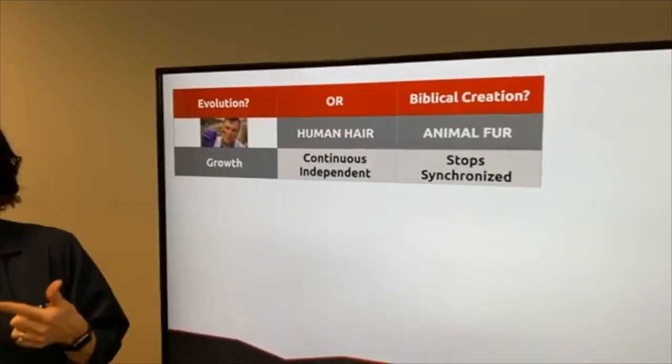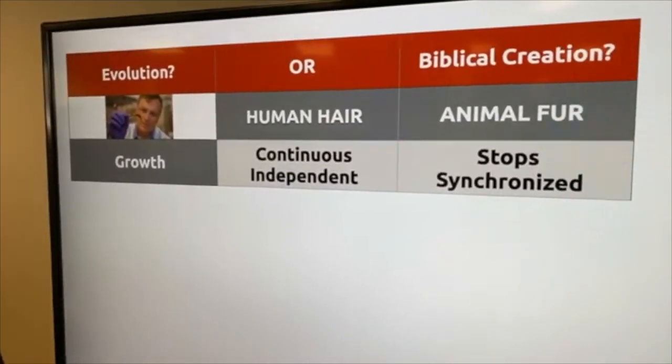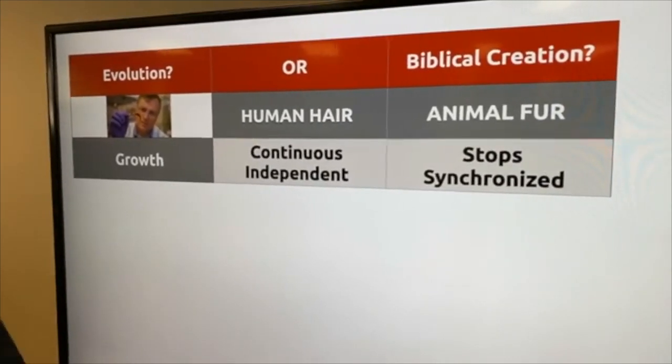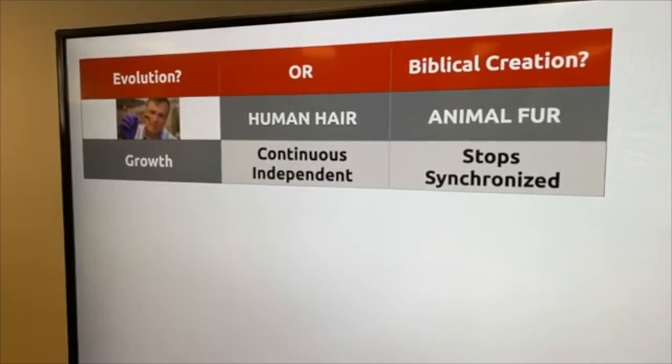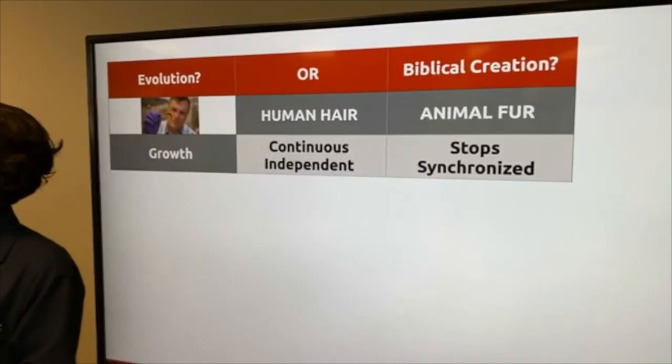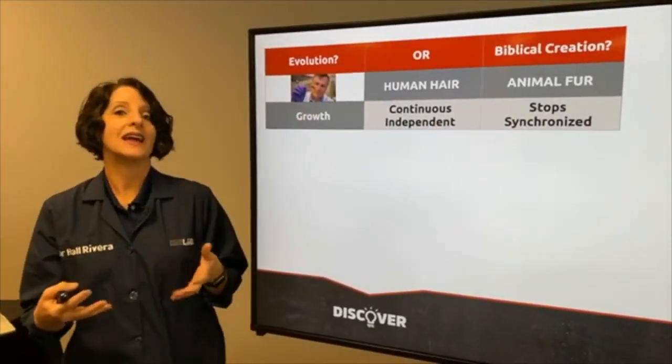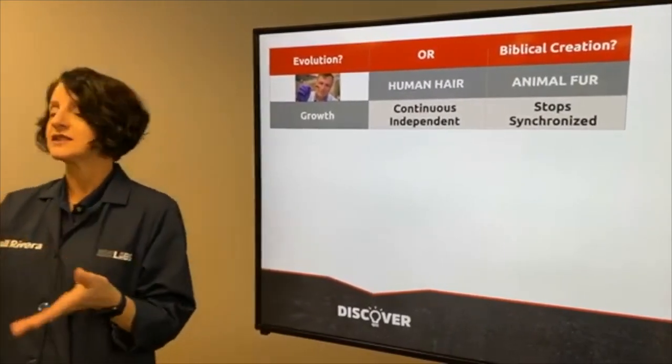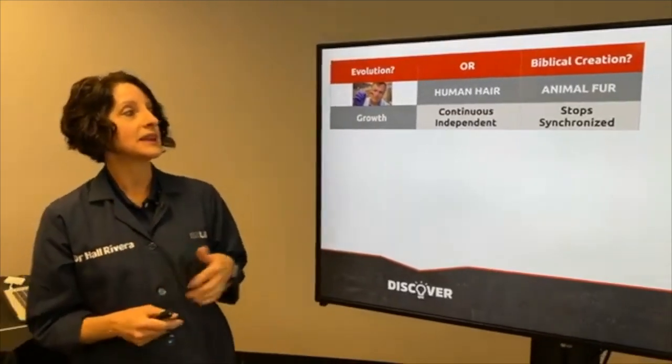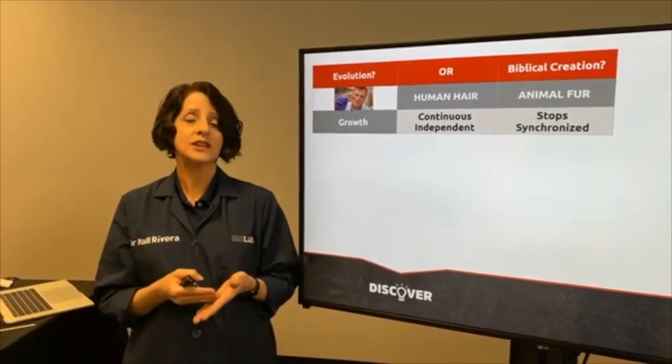If we take a look at human hair versus animal fur, one thing we're going to see a difference in is growth. In humans, our hair is continuous and it is independent, meaning it's all over our head at different times and at different stages. Whereas an animal fur, it is stopped and it is synchronized. Especially in animals, if we notice in the winter, especially when it's up in the areas where it's colder, they're going to get much thicker in their fur. Then in the spring, what happens is they start to shed. You start to get fur, especially my cat sheds in the spring. I get cat fur all over my house because he is shedding that and they do stop. Their hair does stop growing at very distinct stages.